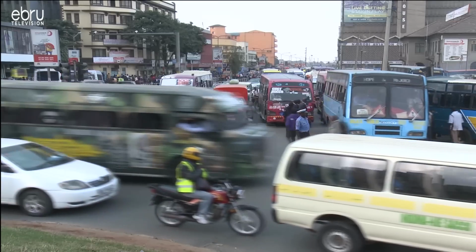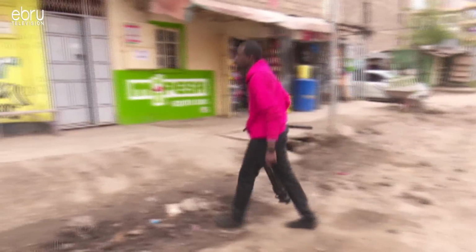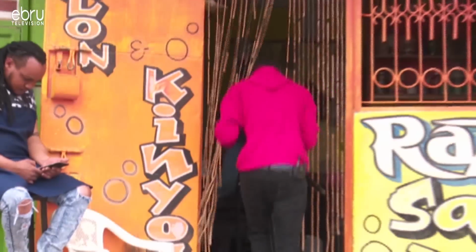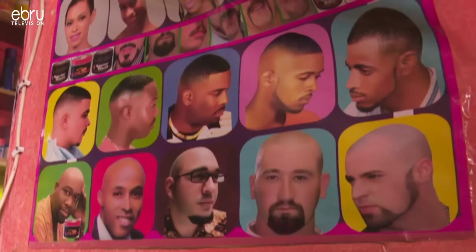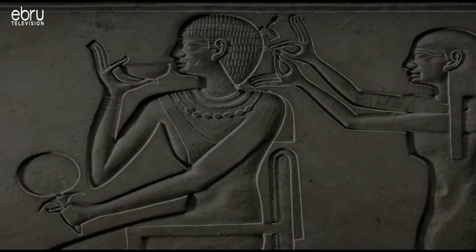I'm trying to identify ways in which Kenyans go about the urban culture in mixing business and visual arts with fashion. My focus today, the barbershop industry. Hollywood drew so much interest in this industry that they had to shoot a movie about a barbershop. What would be so interesting to showcase here?